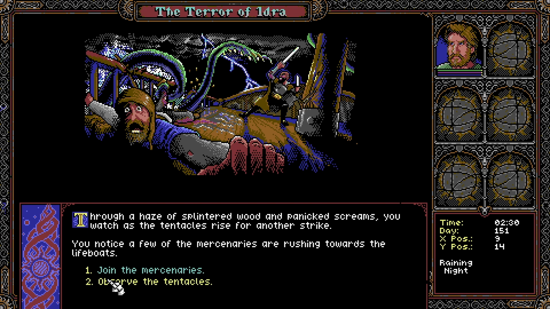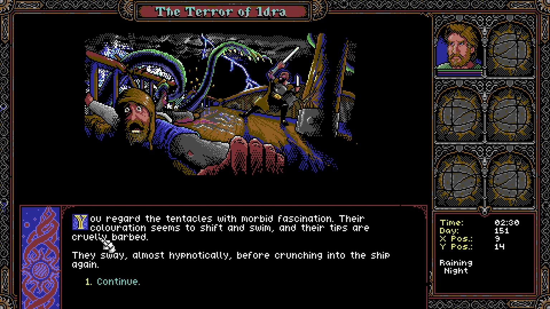Ooh, you stand frozen in place. Through a haze of splintered wood and panicked screams, you watch as the tentacles rise for another strike. You notice a few of the mercenaries are rushing toward the lifeboats. Join the mercenaries, observe the tentacles. You regard the tentacles with morbid fascination. Their coloration seems to shift and swim, and their tips are cruelly barbed. They sway almost hypnotically before crunching into the ship again.